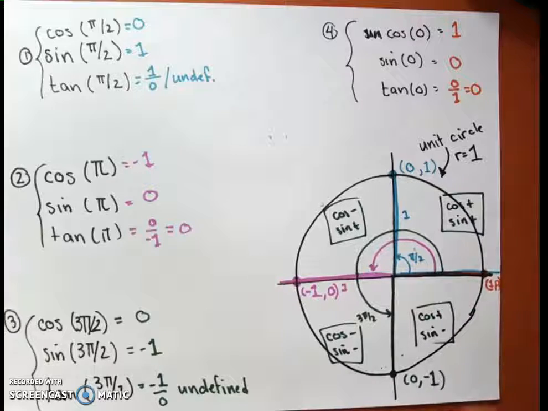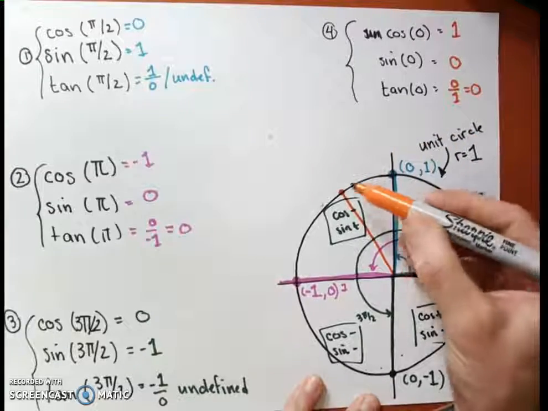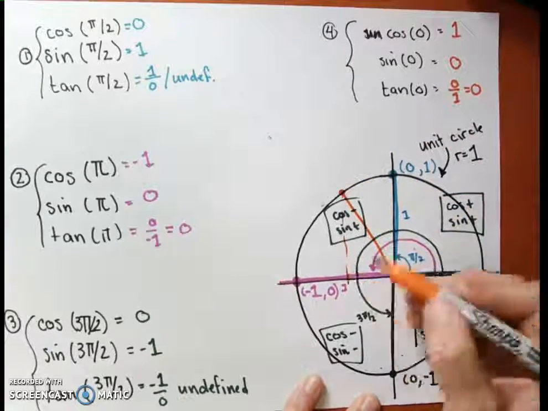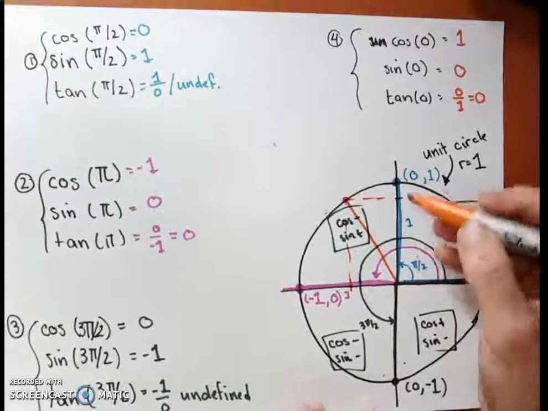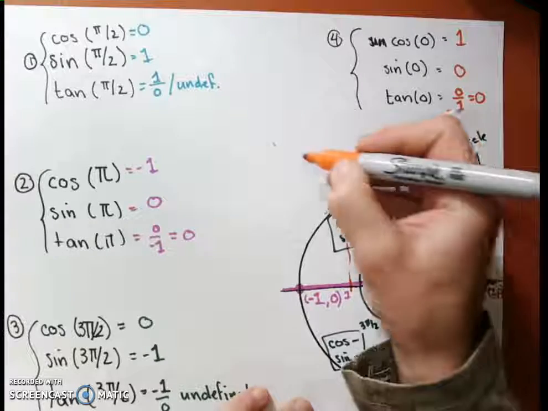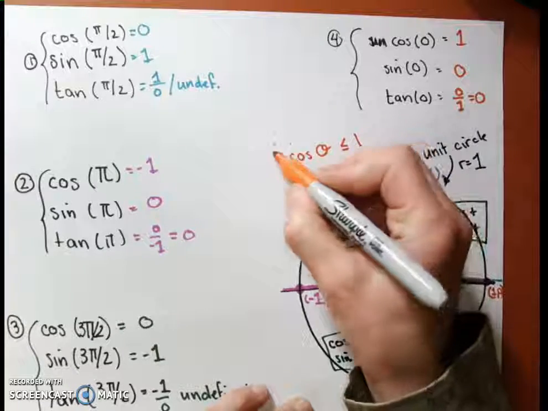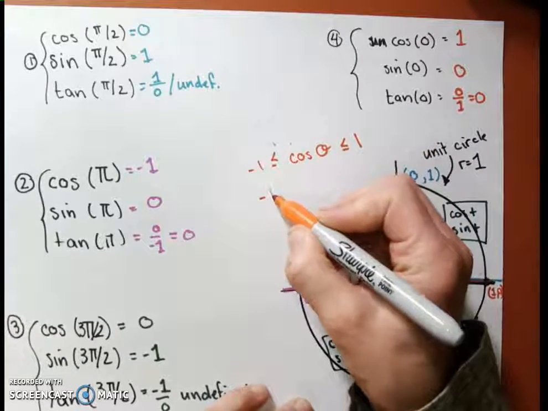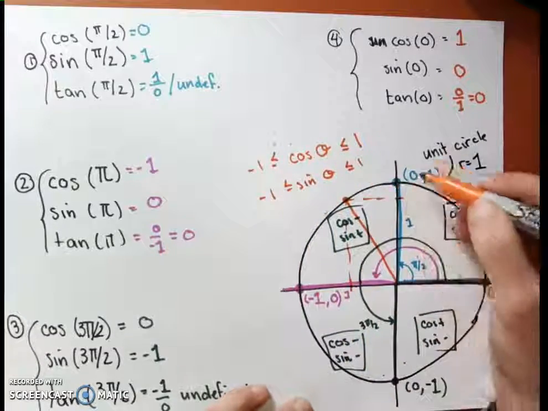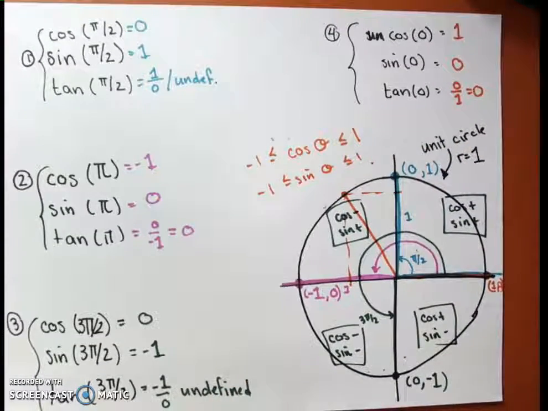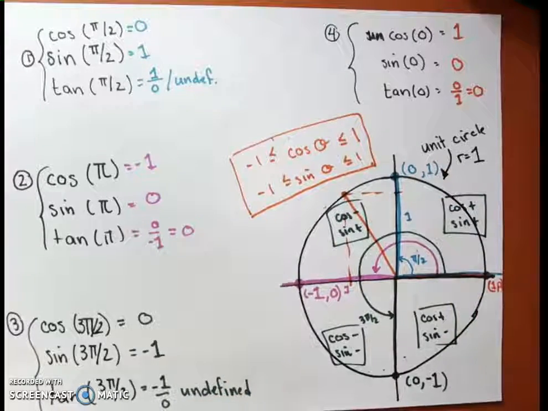You might also notice that no matter what angle I pick, both cosine, the x-coordinate, and sine, the y-coordinate, are no bigger than 1. The biggest values that those could take are between -1 and 1. So we also learned that cosine of theta is always going to be between -1 and 1. And the same is true for sine of theta, because on the unit circle, my x and y values can't get bigger than 1. So that's another important observation that this geometric idea of sine and cosine will help us to understand.